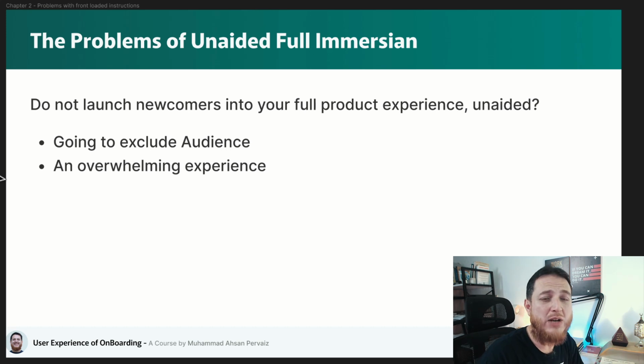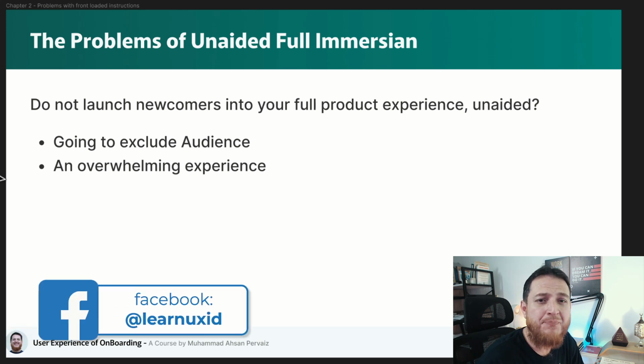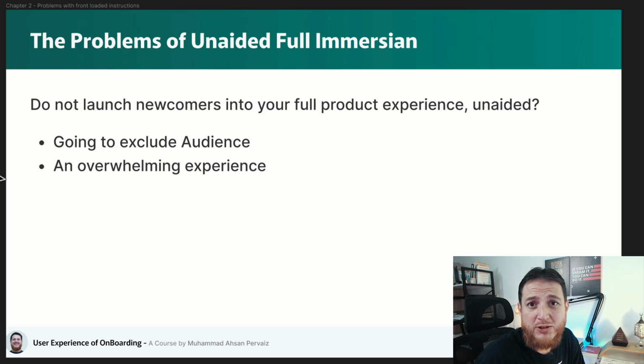So what is going to happen? For example, you might have seen some games that don't provide any tutorial. You have to figure out everything on your own. I played a game like Lara Croft 15 or 20 years ago, and it was so difficult for us to sometimes figure out a few things or a few actions.